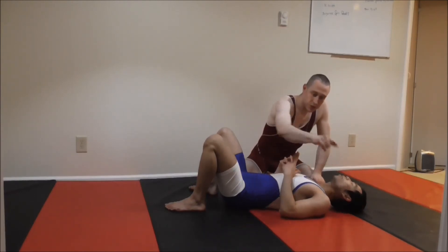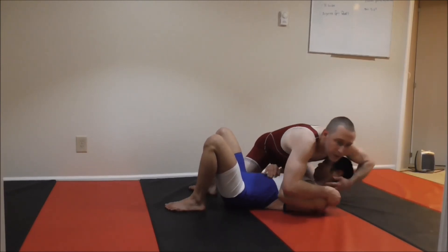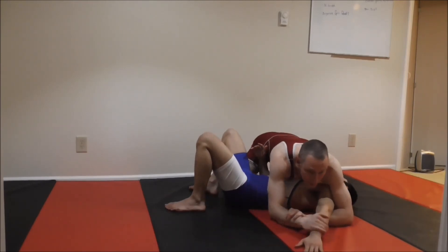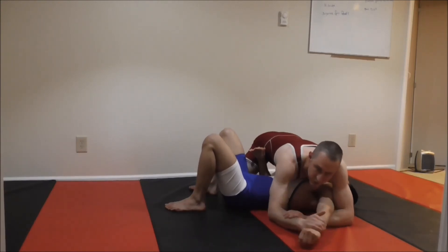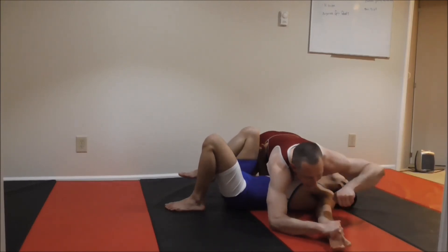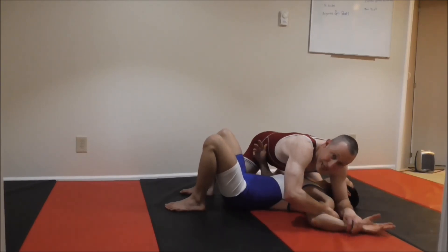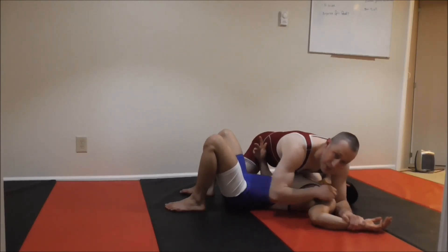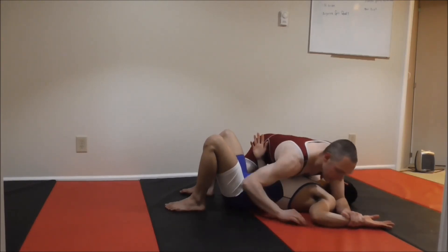So we have that low Kimura transitioning into the arm lock. If I get there and he straightens out his arm but I'm having a really hard time keeping his wrist in the right place, I might try to curl as much as I can this way, then switch hands, put my fist in the mat, and bend his hand over that fist. Notice that my elbow goes all the way to his ear — I want to make that connection. If it's out here I'm not going to get the same effect. I really want to pull that in as far as I can, slide in.